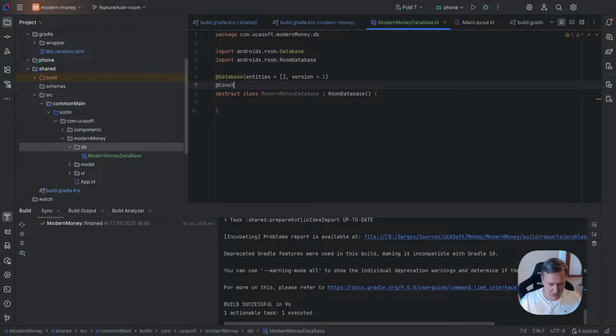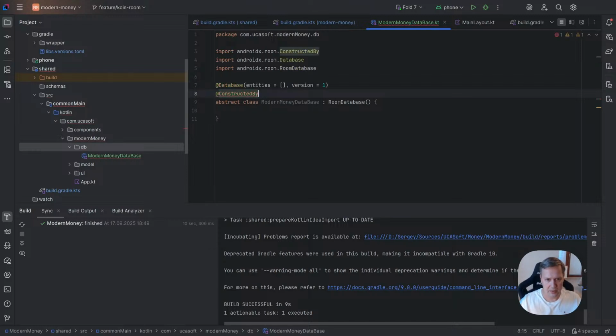It's called ConstructedBy, I guess. And we need to provide a special class here, which we also initialize right now. Room will generate it for us.